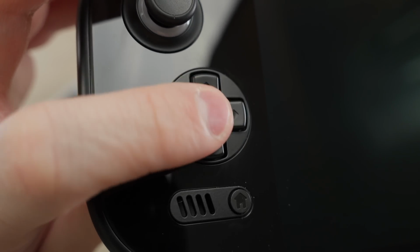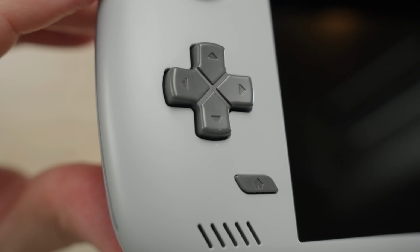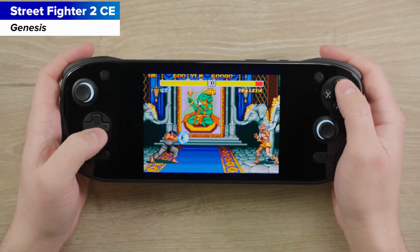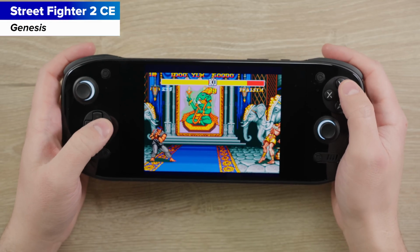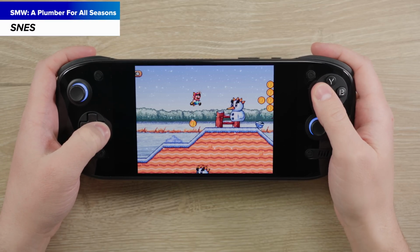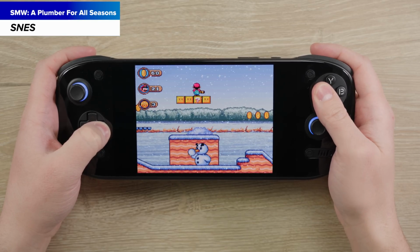Now, AYN and Retroid have had the same type of D-pad style for a while now, and we've seen this in a lot of different models at this point, but this is my favorite iteration of the D-pad so far. It's larger, it's looser, it is still very accurate. This is a fantastic D-pad, and it is awesome to see. I did a longer live stream when I received the Portal, and I tested the D-pad out quite a bit. I found that it was great in each situation for platformers, Pokemon, and fighting games.